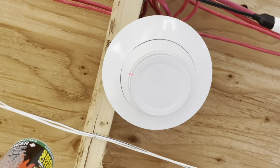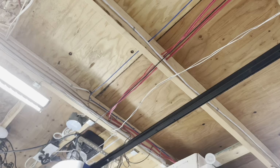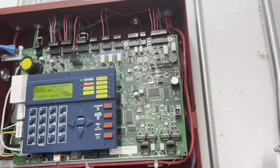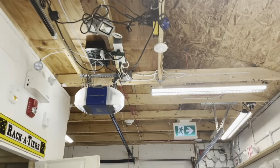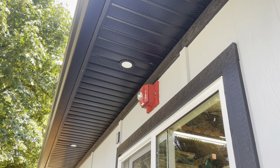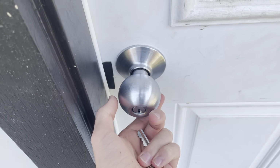Alright, something doesn't seem right here. There we go. And we don't need the fob because the system should automatically unlock. I'm going to change this lockout actually.